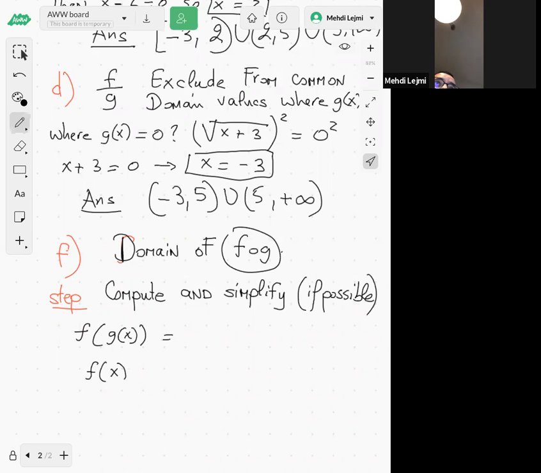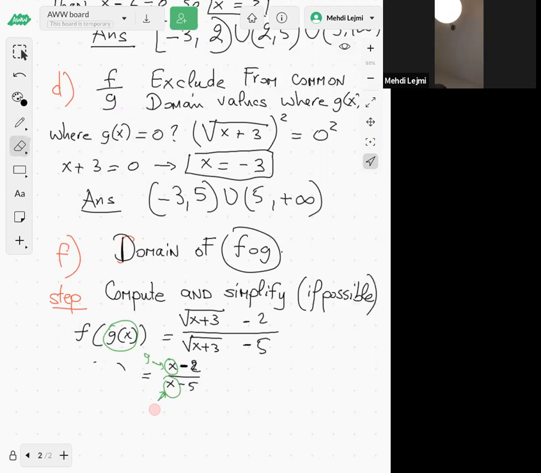So what's F of X? F of X is X minus 2 over X minus 5. So you have to substitute this X with the G. So this X here in the numerator and the X in the denominator by G, right? This one here is G and this one here is G now. So that'll be the square root of X plus 5, that's my G, and then there's this minus 2. So here's my minus 2 over, again, the square root of X plus 5 and minus 5. Okay, so that's F of G of X.